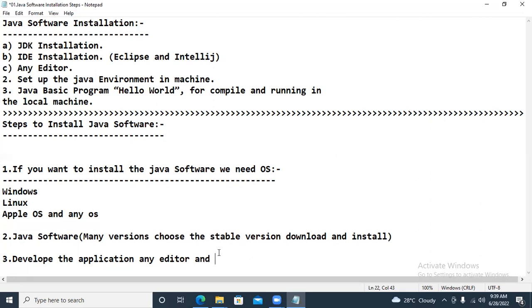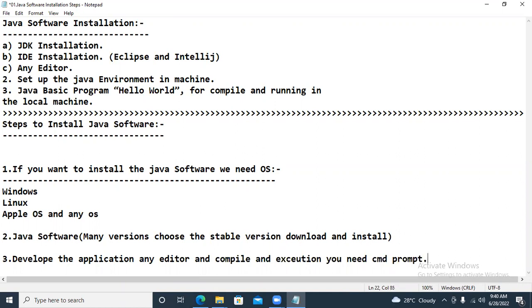Those things you can do in the command prompt. So develop your application in any editor, and for compile and execution, you need the command prompt.